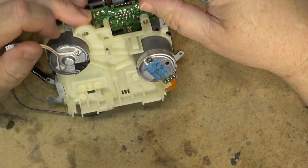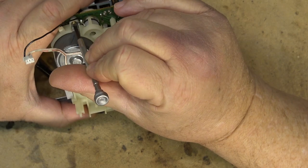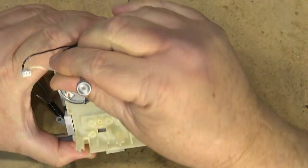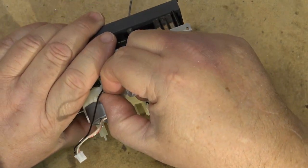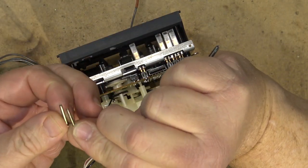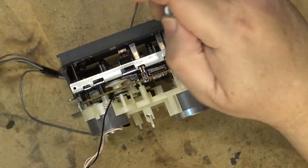And now there's two more screws that hold the chassis on, the plastic chassis. One of them is this one here. Note the length of the screws, because some of the screws may be longer than the others. In this case, they're both the same.